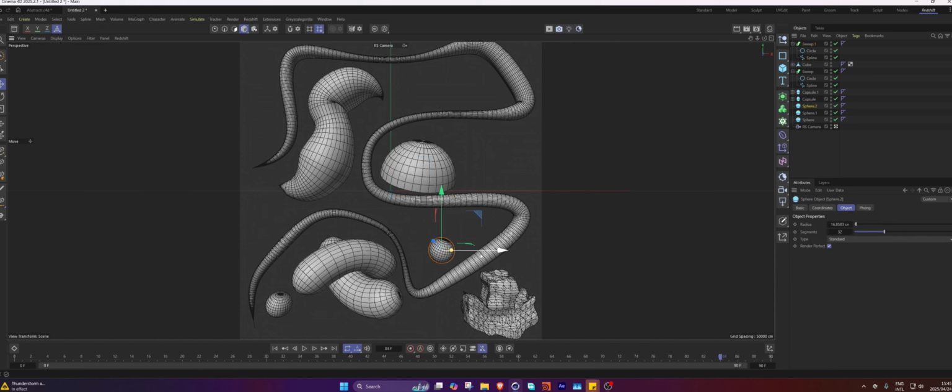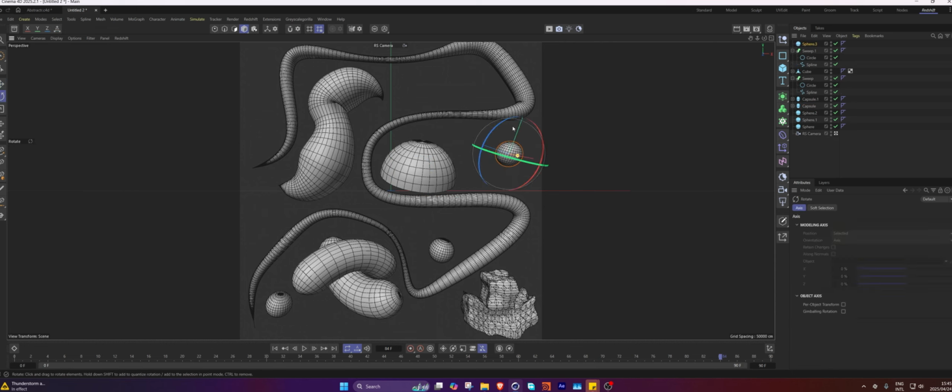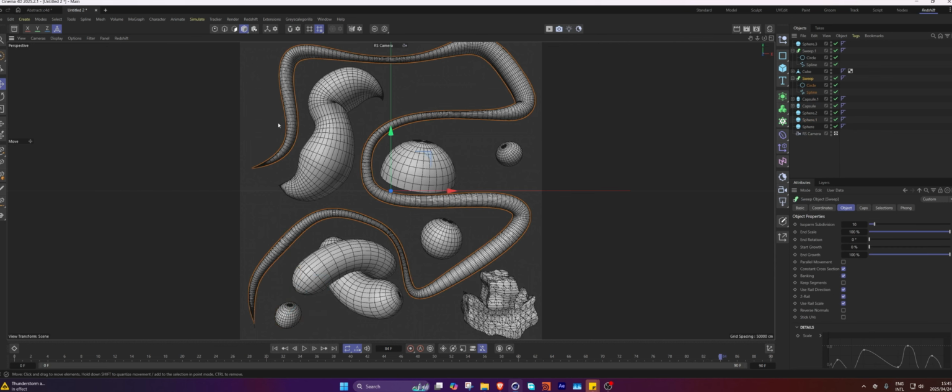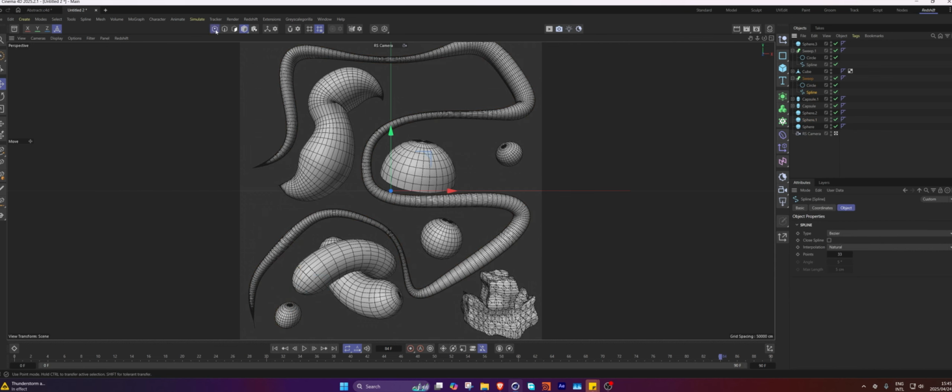And I think the only other thing I want to do is just let's add like another sphere over here. And let's make this one a bit bigger. And this one can go like there. Yeah, I think that's a pretty cool composition. I think the only thing I want to do is let's just grab this and let's move this over a bit. Yeah, I think that looks kind of cool. Cool, I think that's like the base setup for what we want to do.